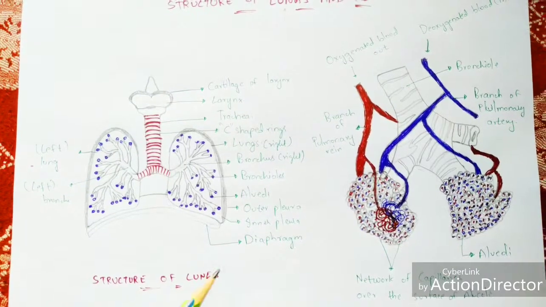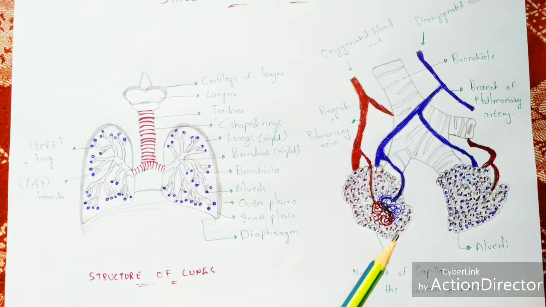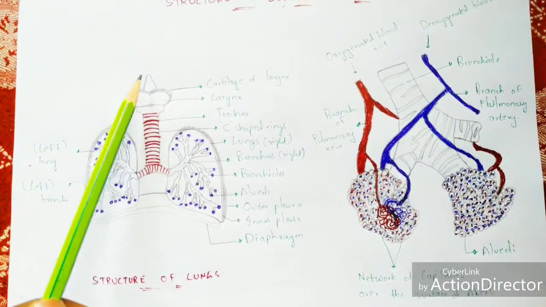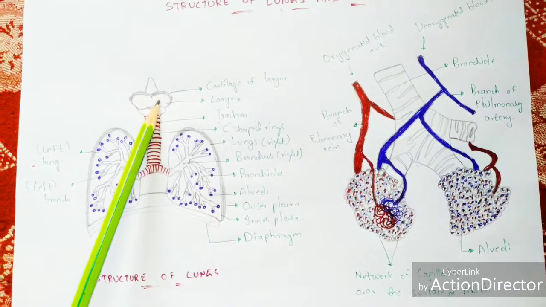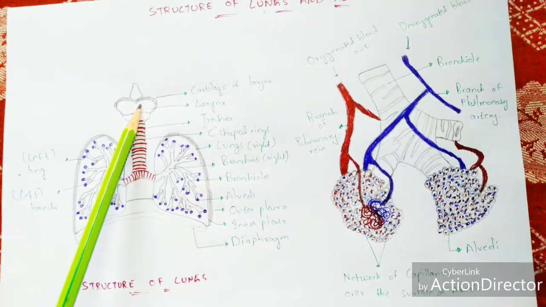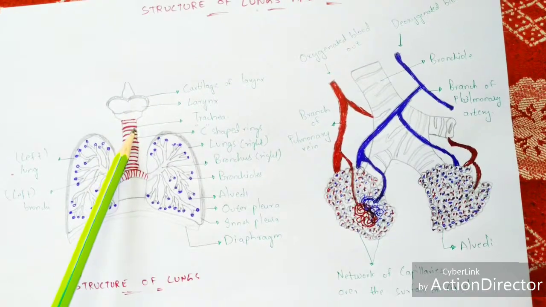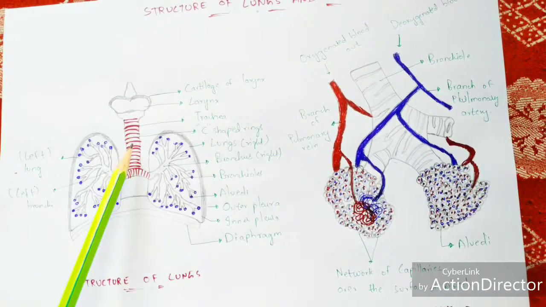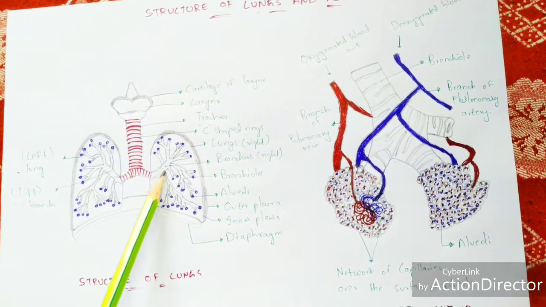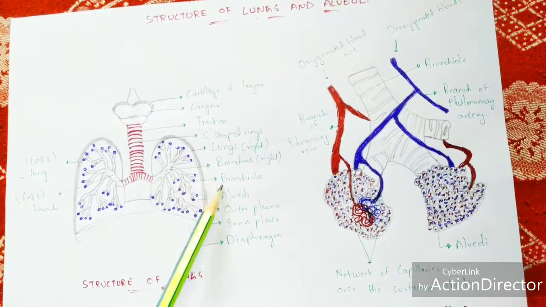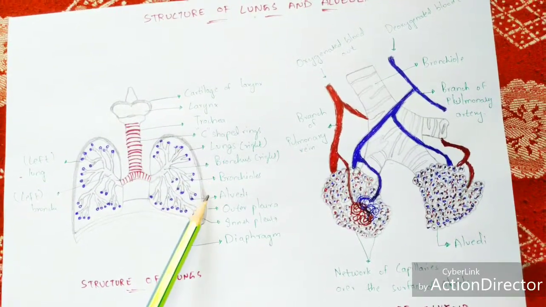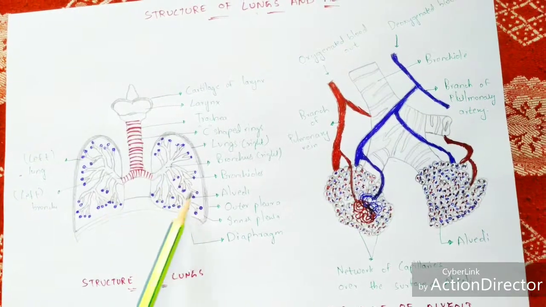This is a diagram of the lungs as well as a diagram of your alveoli. What I have told you is that from the nostrils the air will enter up to the larynx, and this larynx also acts as a voice box because its major function is the production of sound. The air will enter into the trachea, from the trachea into the bronchi, and from the bronchi into the bronchioles, and the alveoli get attached to the bronchioles. These blue color structures which I have drawn are known as alveoli.